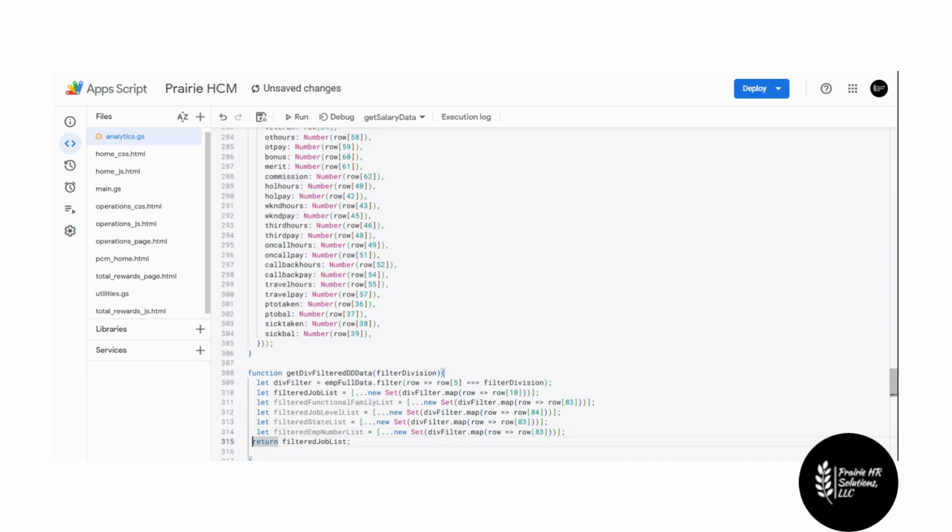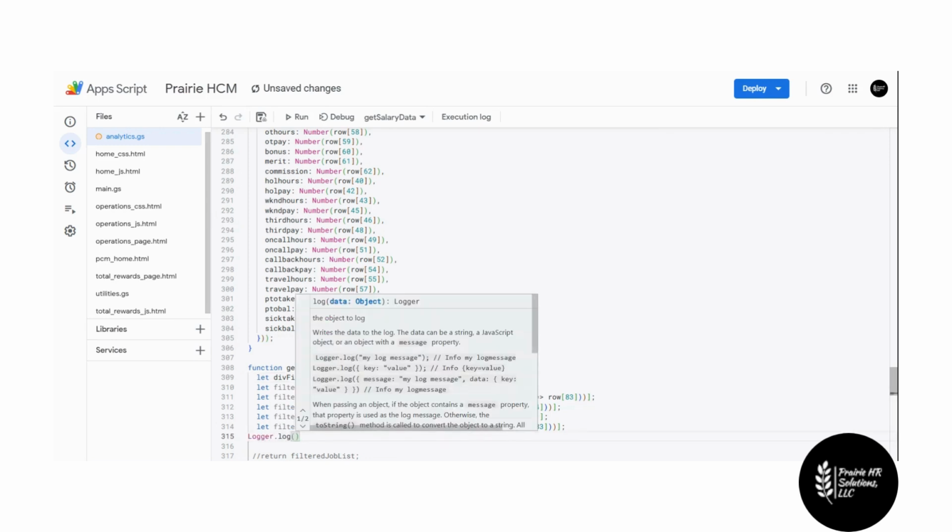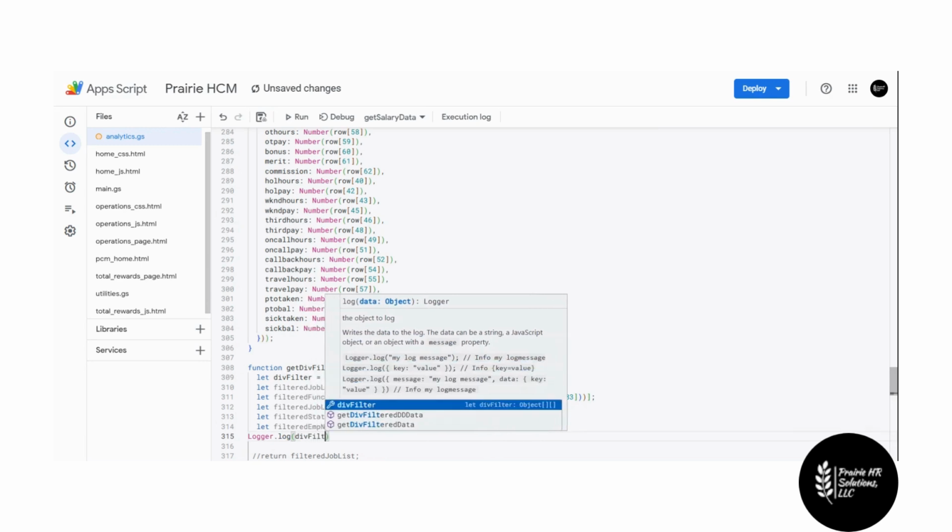Okay, so let's actually pause this here. Let's not have this return. Let's run some tests on this. Filtered division. Let's actually give this, let's pick on finance again. So let's run a bunch of logs. So let's do logger log our div filter.